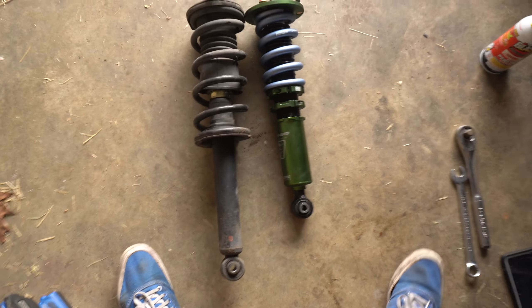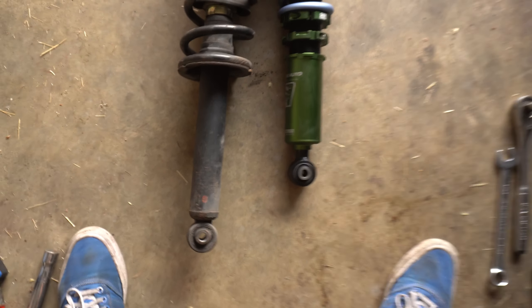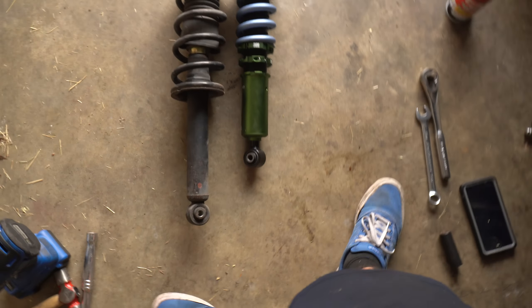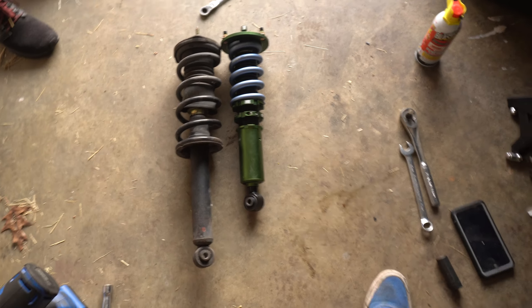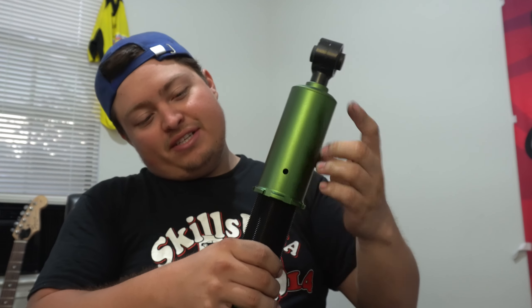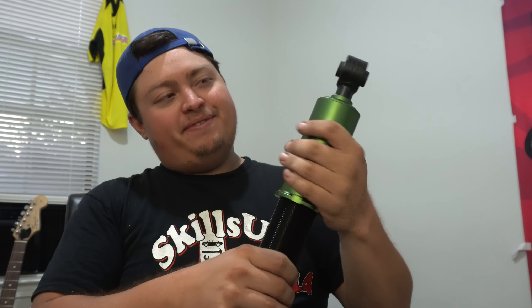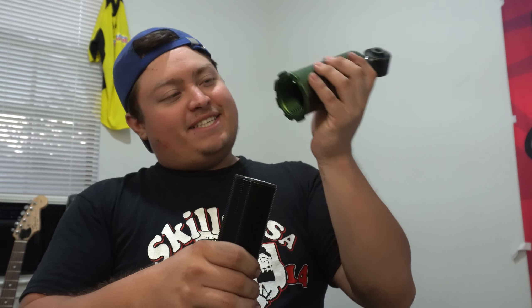Here we are side by side, and you know that's quite the difference — that's a big difference, two inches. The new one should be a lot easier going in than the old one came out. It's more narrow and a lot shorter, so I've got all the room to put it in now. This is the part where I'm applying anti-seize all over the threads, because that way if I ever want to make future adjustments, I'll be able to without struggling. It's better to be prepared for the unknown than not to be.